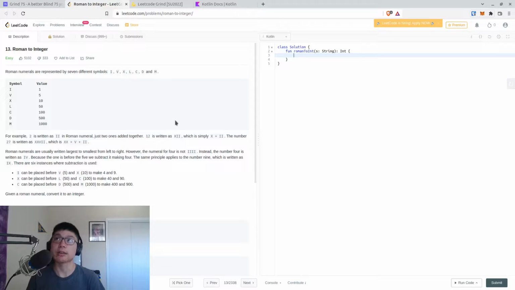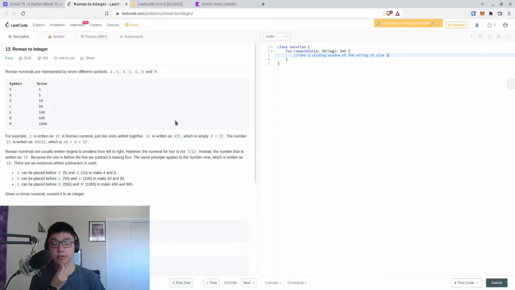So I think what we can do is take a sliding window of the string of size 2.